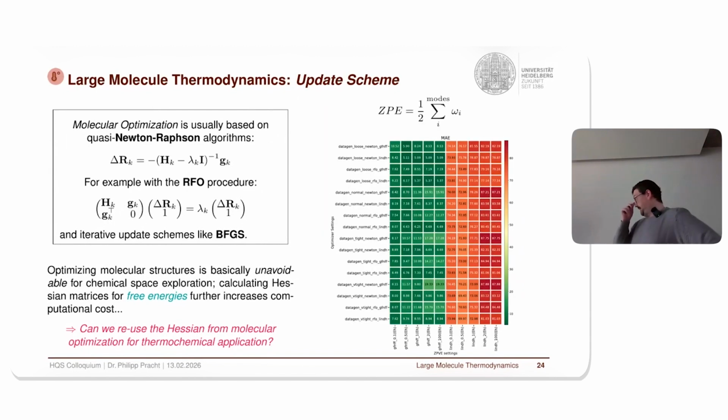This is quite a new figure, so this is basically from Friday last week. And it seems to work to some degree. So even with cheap matrices, we are getting, you will probably not see that completely on this small figure, around 5 millihartree compared to the exact Hessian, which is bad in a chemical sense, but okay for ranking relative free energies in a conformational ensemble, considering that we get this information for free, basically, from the local optimization.